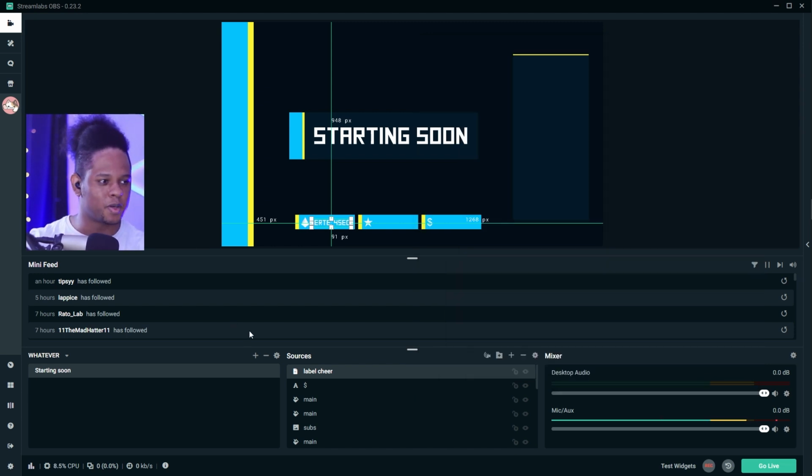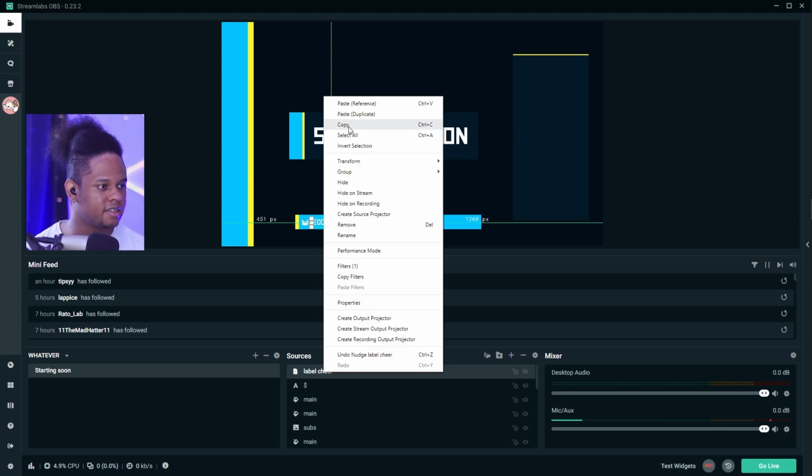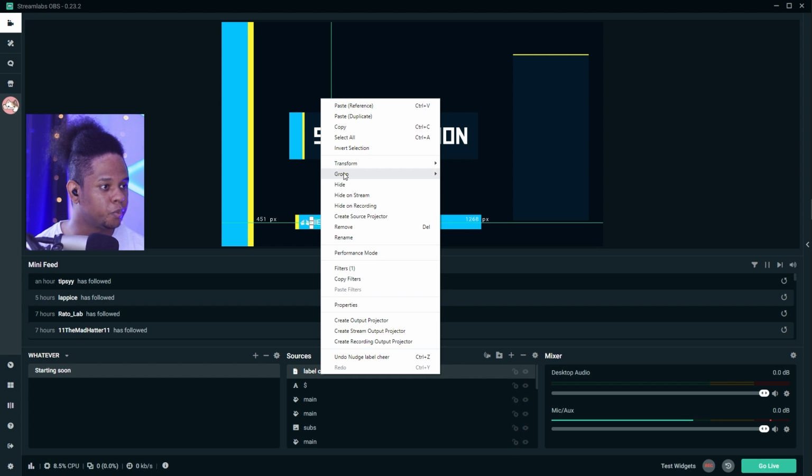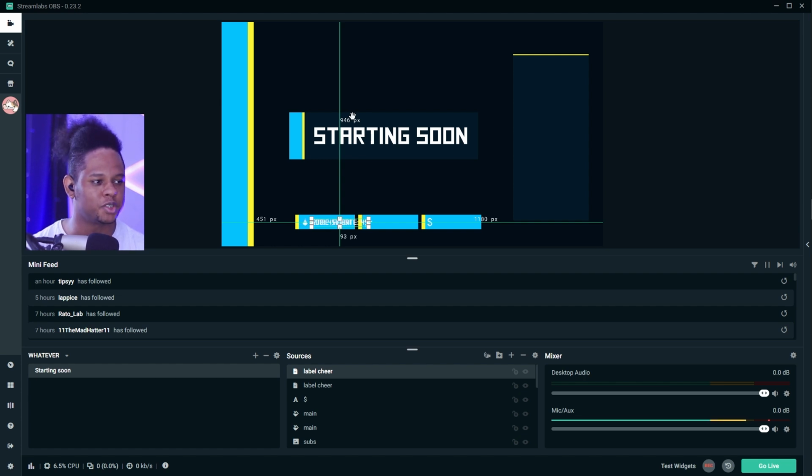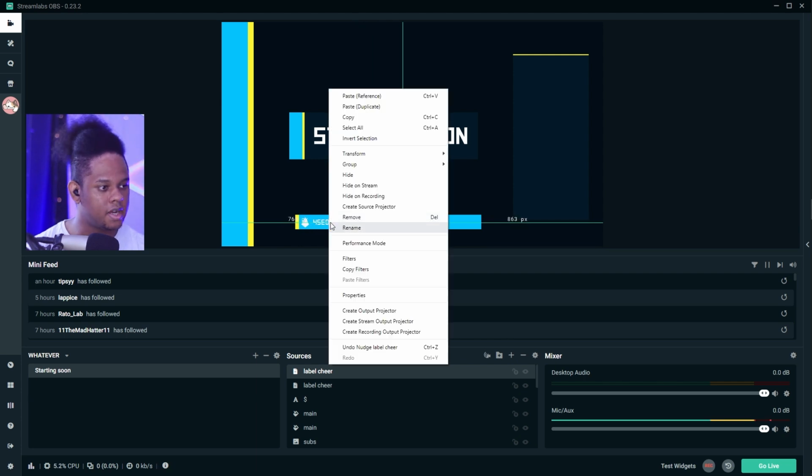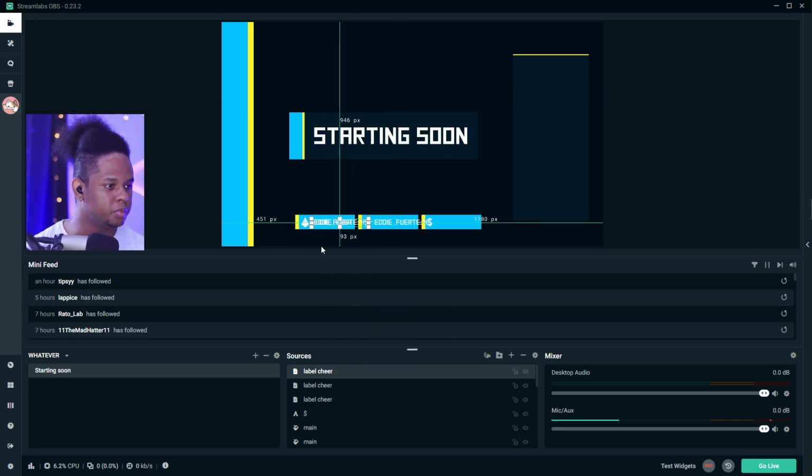All right, this is the part where we're gonna cut some corners and go a little faster. So we're gonna right click that, click copy, and paste a duplicate, not a reference, because with a reference, if you modify the original one, it'll modify the other one too. All right, I'm gonna right click again, paste another duplicate.